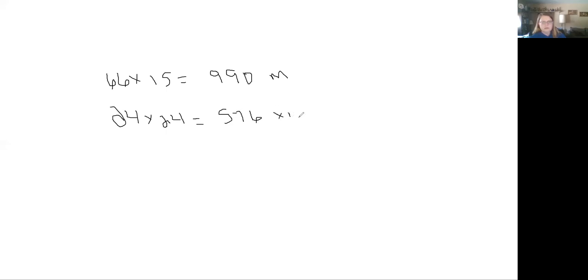extra large diapers. Okay, now that we have the total amounts, we already determined on part C that to compare them, we are going to subtract. So 990 minus 576 is going to give us 414. 414 more medium diapers than extra large diapers, which is option C on number 1, part D.